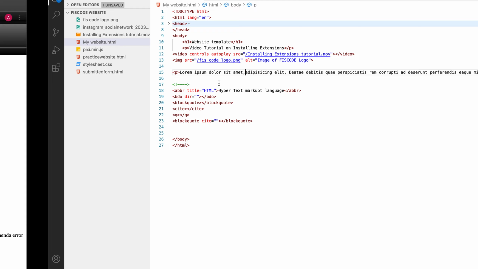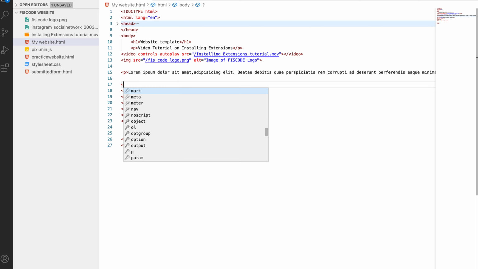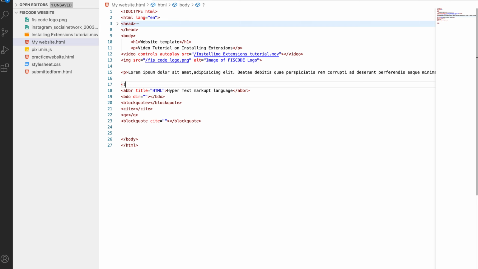Alright, the next thing to look at is how to write comments in HTML. In JavaScript, you basically type 2 slashes for a comment. In HTML, it's a bit different. Firstly, you have to type this out. So just to show you again, you type this, an exclamation mark, and then 2 dashes, and that's going to give you a comment.